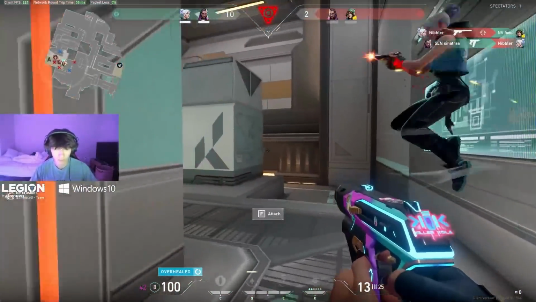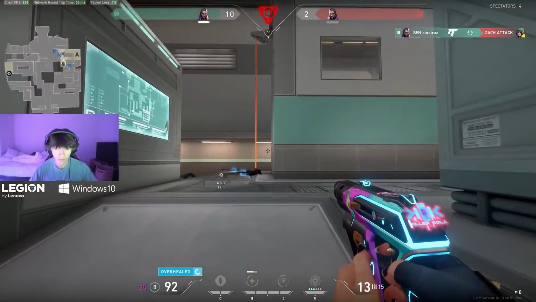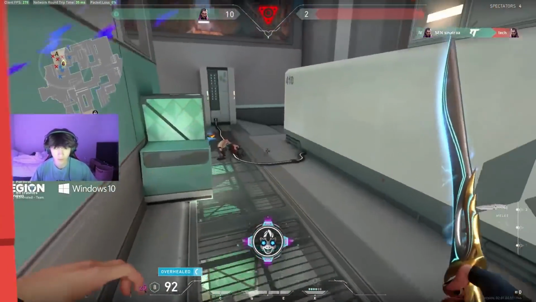get to that 150 HP, and yes, your Phoenix might be salty that you didn't go in first and that he died for you to pop off and get that 3K or 4K, but at the end of the day, his impact really helped you pop off and both of you secured the round for the team, and that's all that matters in the end.